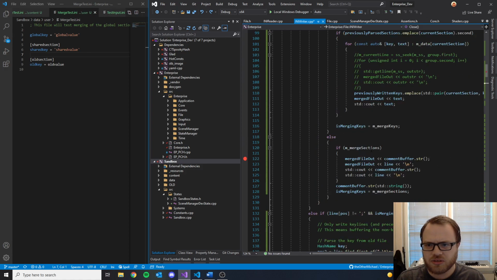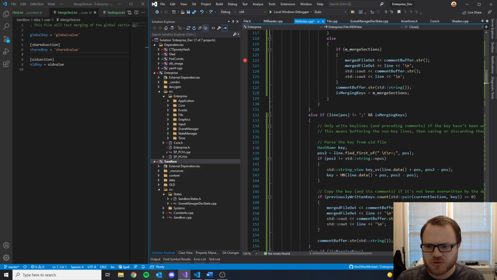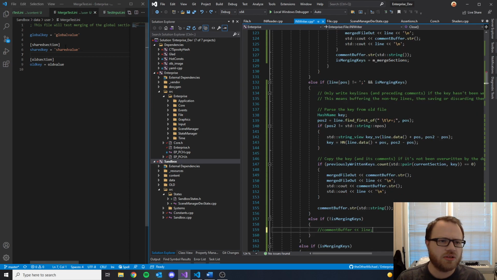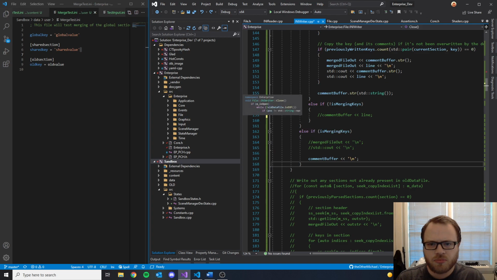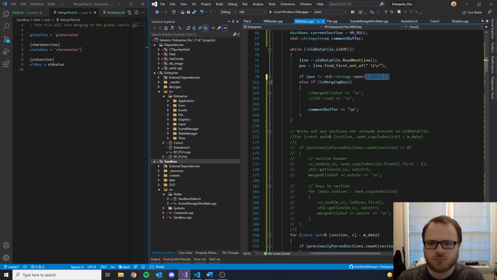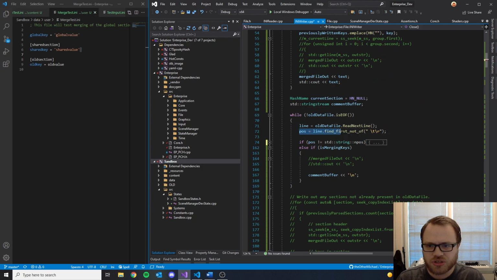Why wouldn't the comment section be preserved? Let me think this through. I should be writing the line above old section when I encounter an empty line here. So we're searching the line for the first thing that's not white space.